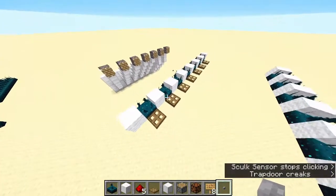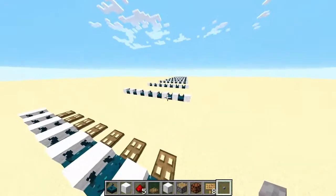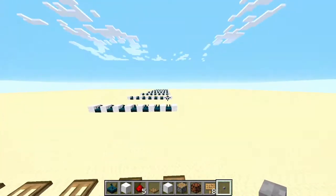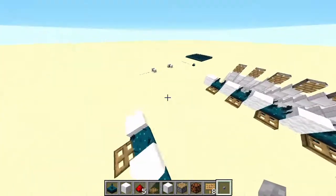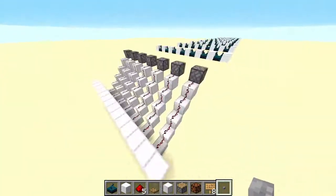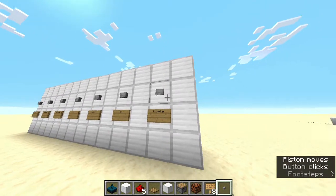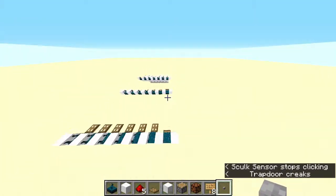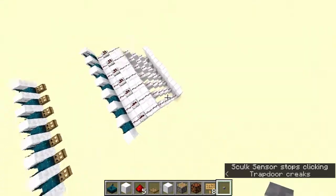Now, the wool doesn't let any other skulk sensor other than the one in front of it hear the sound. So if I click this, as you can see, only the ones in front are the ones that are moving forward.